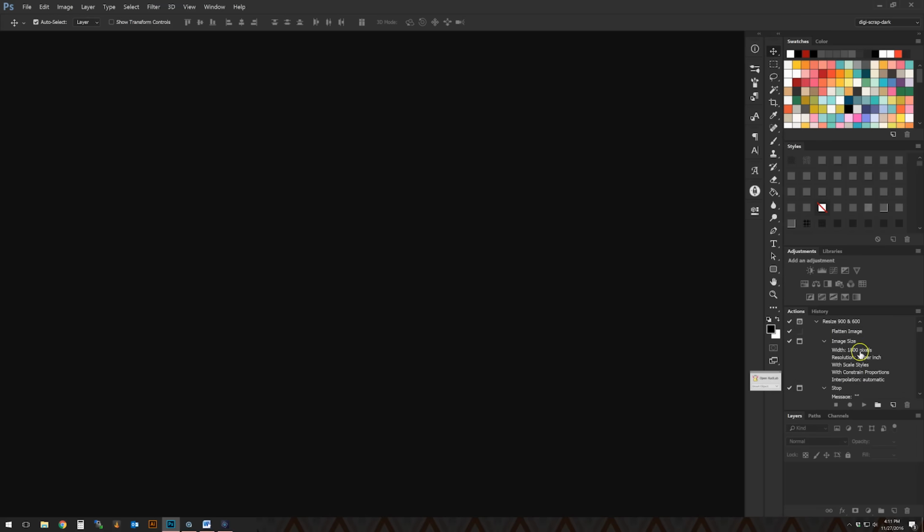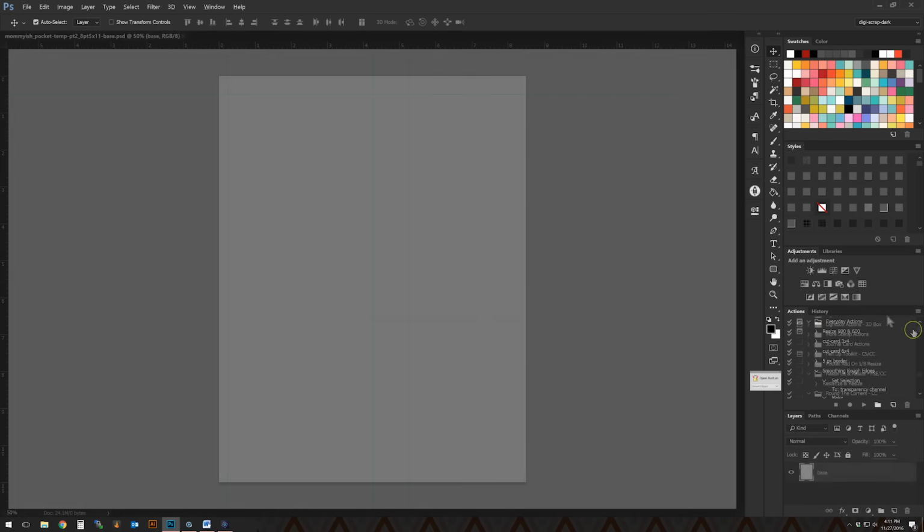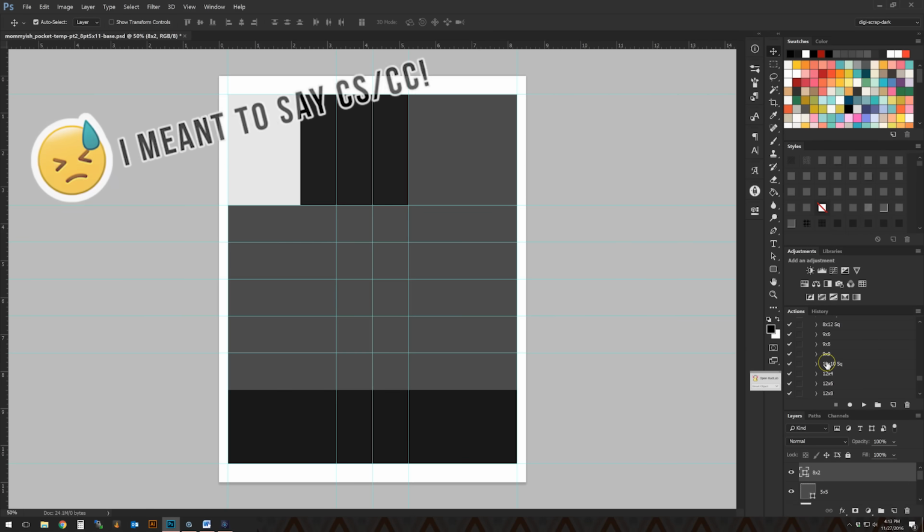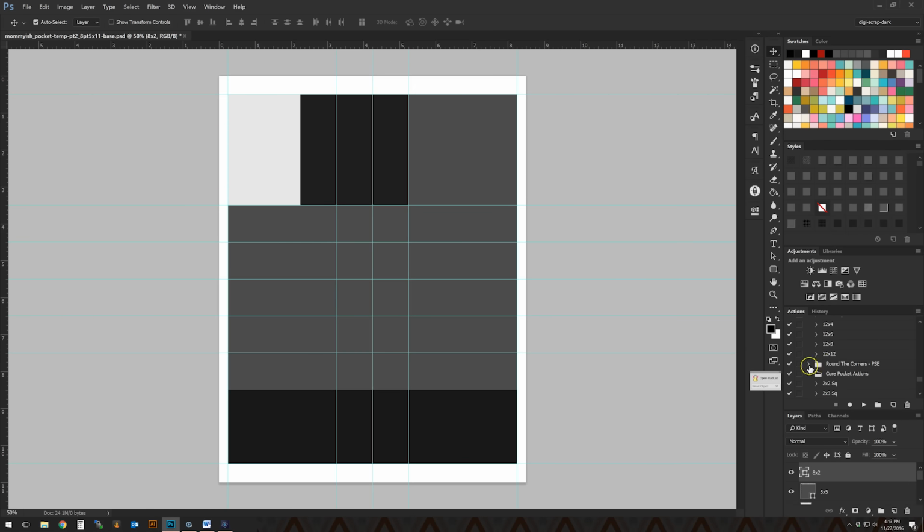So what you'll be able to do, there's another set of actions there. I'm going to just show you here inside PS. So here I have a little page set up. What I'm wanting to show you is that there's a set of actions I've created here in PSC that'll just call to the program's option to be able to quickly change your path details. This will work on any of your shapes or any of our rectangles. As you can see here, this does a 1/8. This one's going to do a 1/4. And this one's going to do a 1/2.